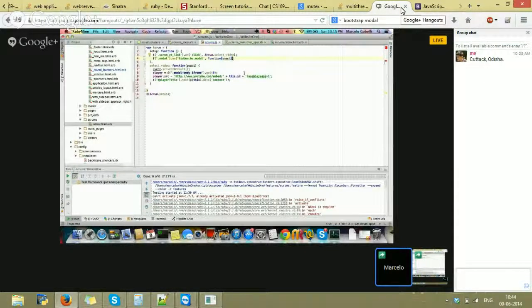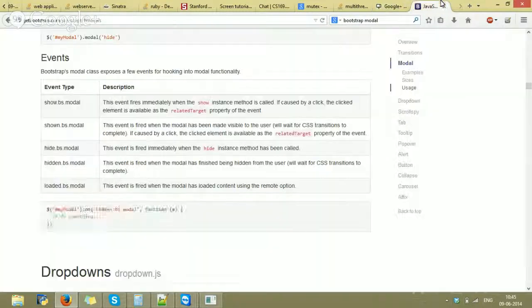Okay. But show me the code. Yeah, you can have a look at it again. So this will be like this.